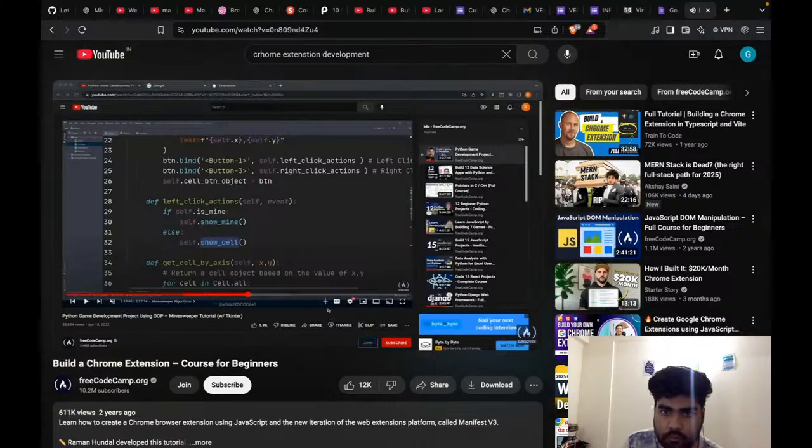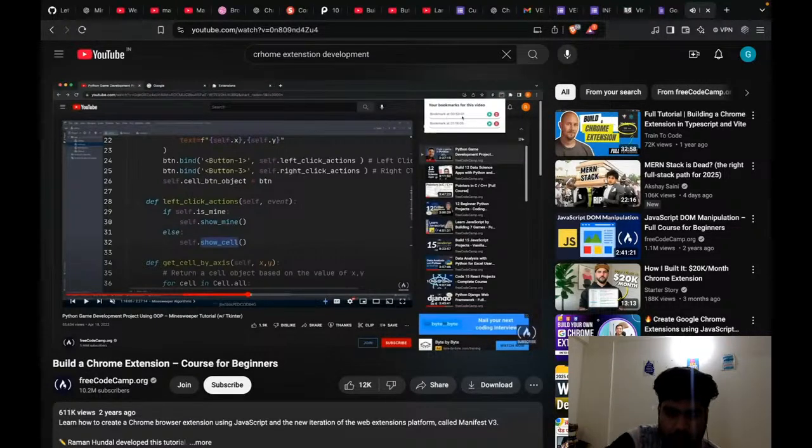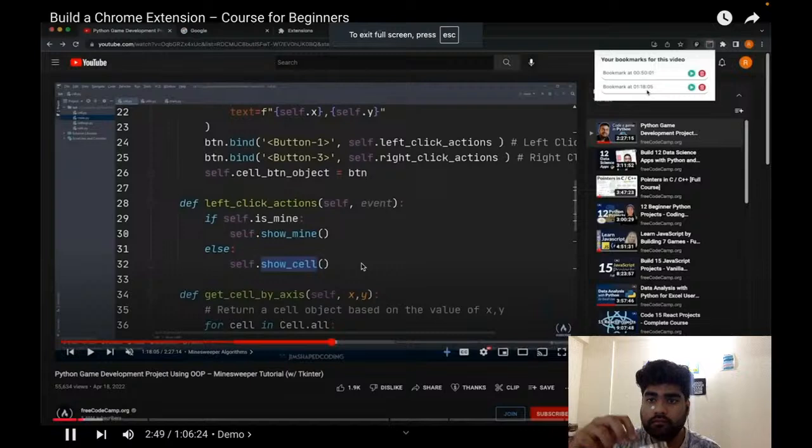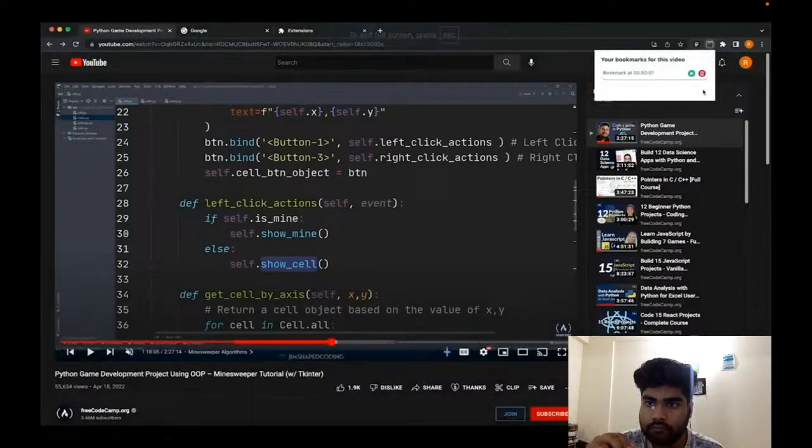If you're on a YouTube video page, you're going to see this item at the bottom right. You can go ahead and click that. And if you navigate to your Chrome extension icon at the top right, I have a pin, so it's showing in the toolbar, you're going to see a new timestamp. I already had one timestamp for 50 minutes. I added one with an hour 18. I can go ahead and delete this one because I just decided I don't want it, and our extension is going to give us that ability to do that.